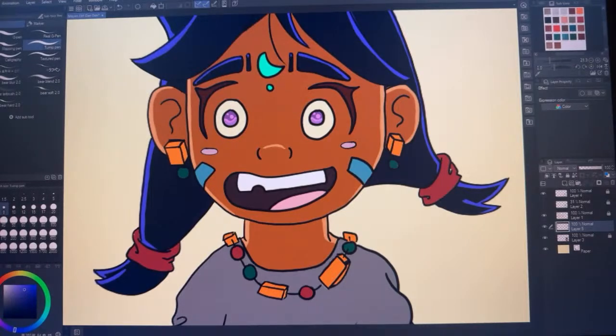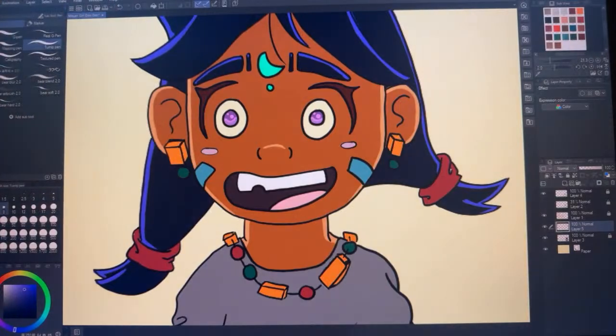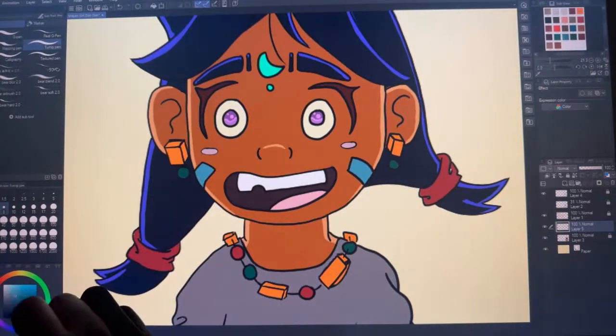Okay, so her earrings will probably need it. I feel like everything needs some shading. Maybe not her little eyelashes and stuff that I've got connected there together. But I need to get some shading on this thing here, so I'm gonna tone it down.